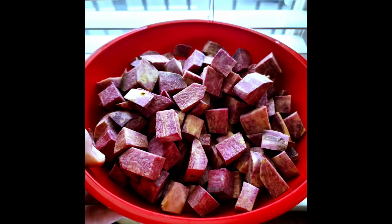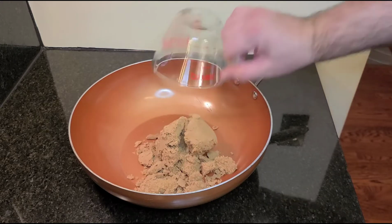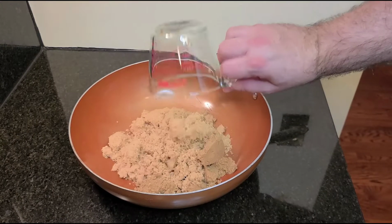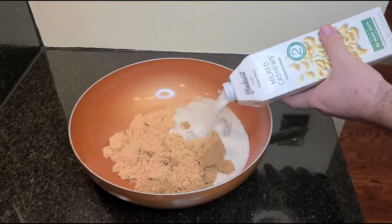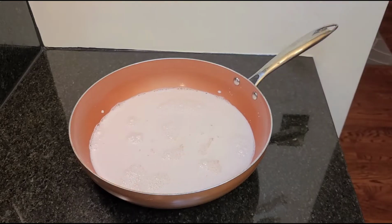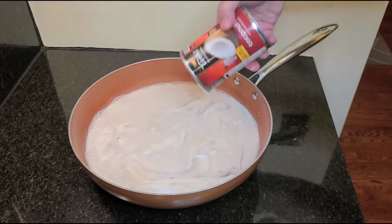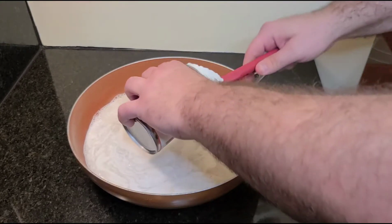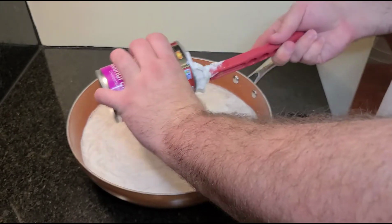After you dice up these 5 pounds or 2 kg of sweet potato, we're going to go ahead and make our milk. So we got 2 cups of dark brown sugar, also known as muscovado sugar. I've got a quart of cashew milk, 1 can of coconut milk, and of course 2 cans of coconut cream. The coconut cream is to replace the butter and make it taste delicious.